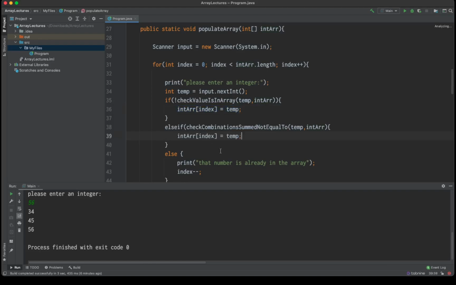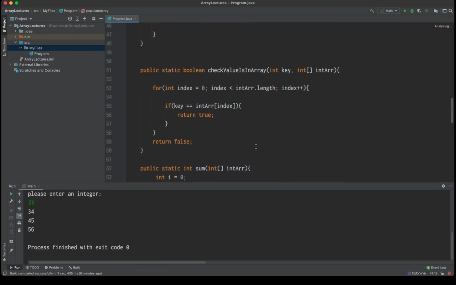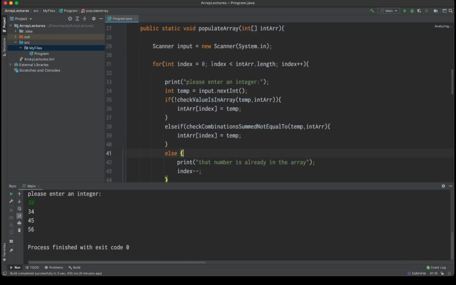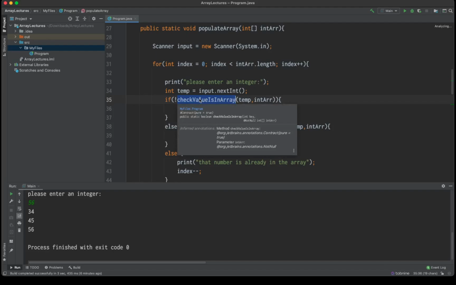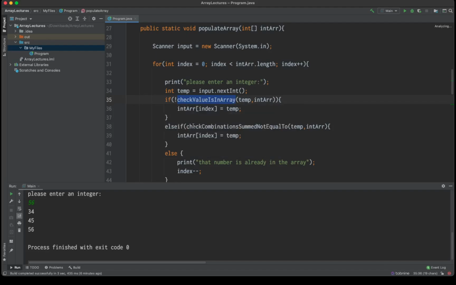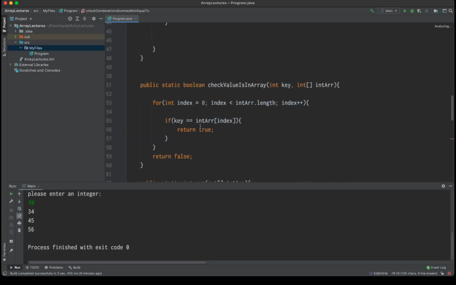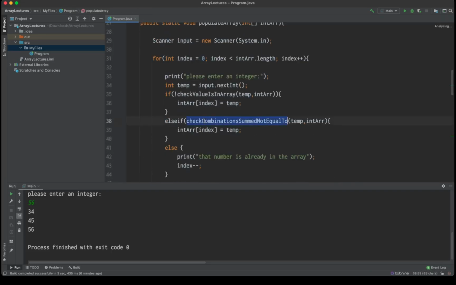Okay. I think that logic is the right way around. Let's just check our thing. Now notice what I'm focusing on is the logic. This populate array method, although it's getting more complicated, uses these sub methods to capture the point of the complexity and narrow the complexity down. So if I've got the mechanism wrong, if I've typed some of this stuff incorrectly, that's one issue which I can work out. But if I've got the concept wrong, that's what this is doing, right? And there should really be a space in there. That's why it hasn't done that.